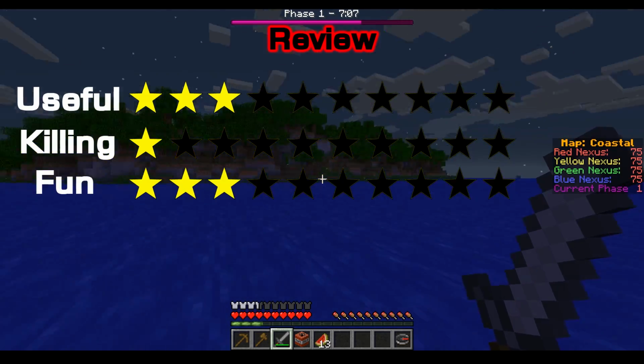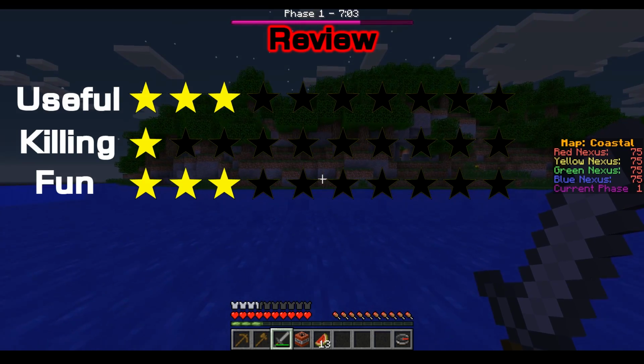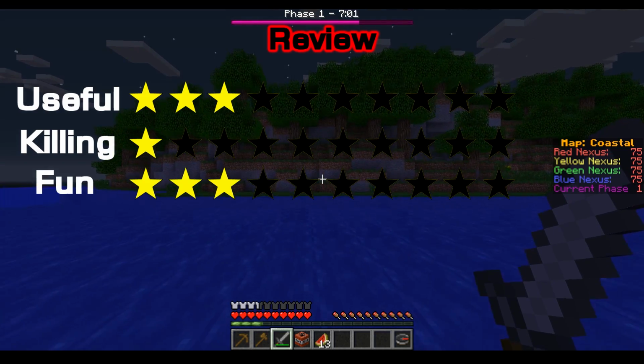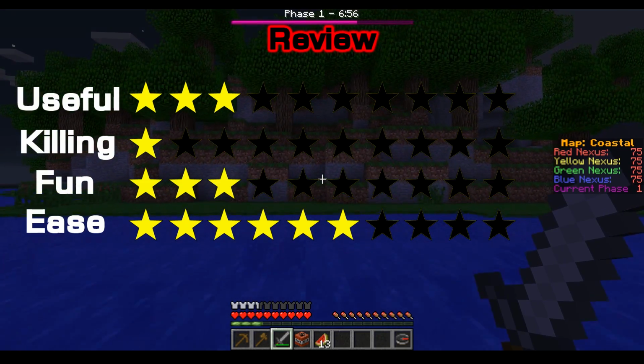For fun, I'm going to give it a 3 out of 10. Because it takes ages to set off the TNT, it can be a real drag. And now that rocket jumping has been removed, it is no fun anymore. For ease of use, I'm going to give it a 6 out of 10. All you got to do is place down the TNT and it will go off, so nothing that complicated.